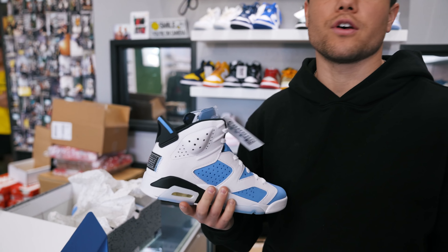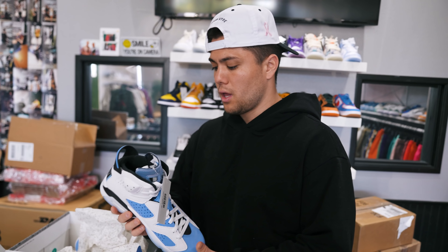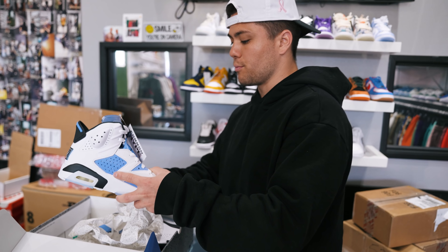Alright boys, unboxings today. We got a few right behind me. I already opened this box — I wanted to get them up on the feed and post to Instagram because that's where we post all of our stock and load them to the website. This pair actually sold. We had four pairs of early Jordan 6 UNC come in. They're only on GOAT and early prices on their apps are like $420 to $475. We have all of them listed at $475 and the size just sold — pretty good price for an early pair.